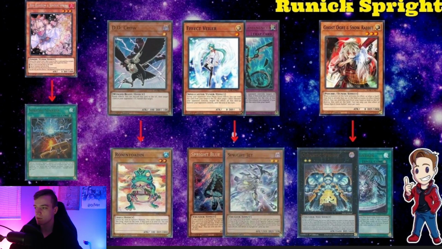The next deck here is going to be Runick Spright. This deck is really interesting. I feel like you should still stop it on all the Spright interactions, but if you want to go ahead and stop any of the Runick cards, you can go ahead and Ash Tip, but I would rather you just Ghost Ogre things like Fountain as well.